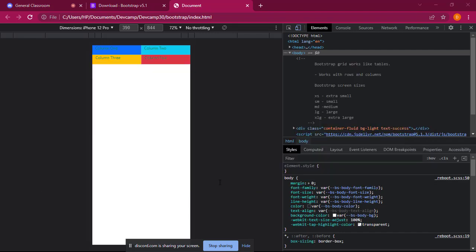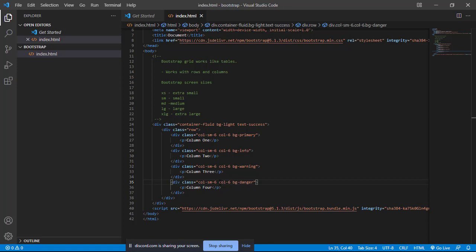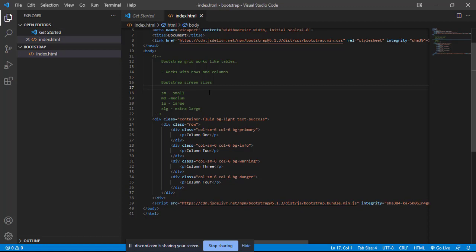So basically I think there is not even an extra small. I used to write extra small myself. To style smaller pages, you just have to make use of just column.